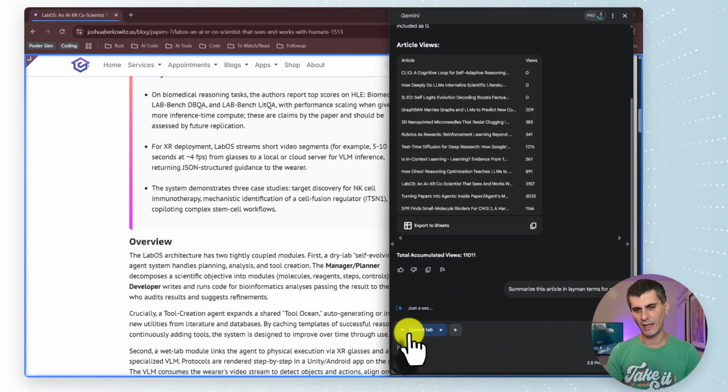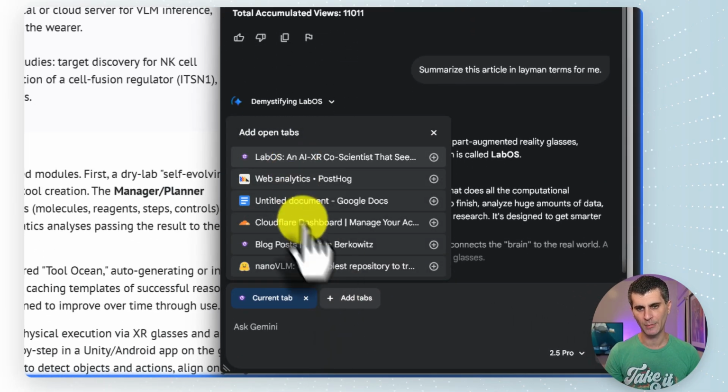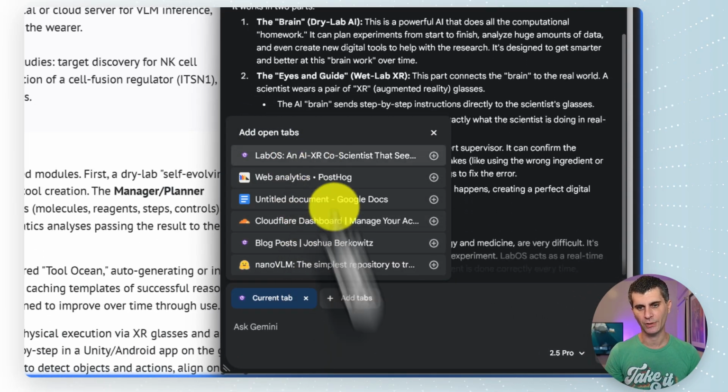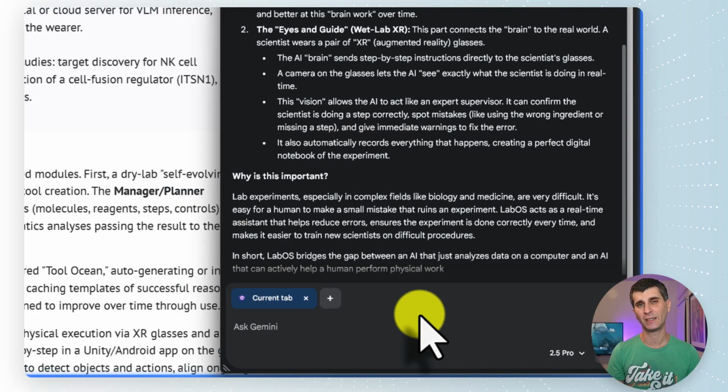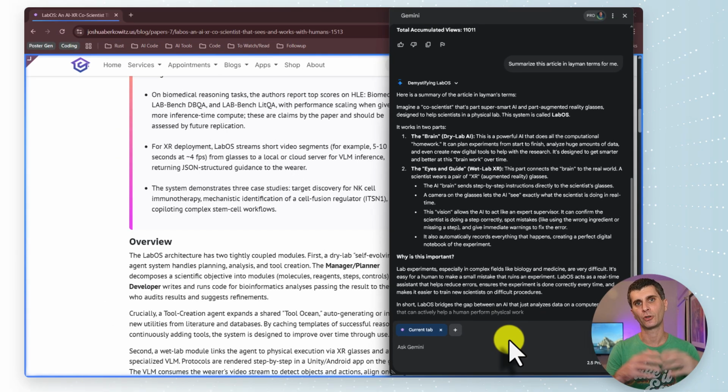So you'll notice that in the chat request window in Gemini and Chrome, I have this context switch. I can either use the current tab as context, or I can go and add tabs from any of my open pages, allowing them to be added to the context that Gemini uses when it generates a response. This helps when you're creating new content, going across several different pages for content that needs to be aggregated, or even if you're writing blogs, that can help you do research extremely fast.